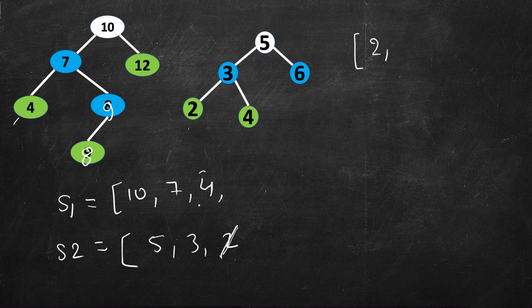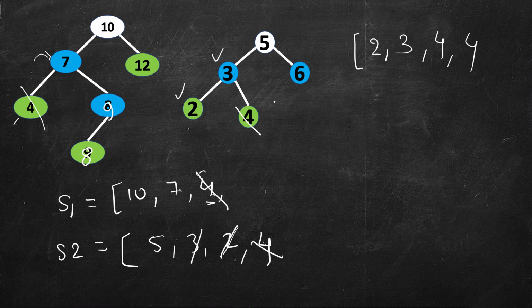Or rather compare first, because here we have two stacks. So again 3 is smaller. We pop 3 and push its right. Again, so this is done. Again compare the two. 4 is smaller. Let's say this time we picked this one. So 4 we popped. We removed from here. Its right is null. So we come here. Now again we compare 7 and 4. This 4. So this is also popped and we go back to 5.